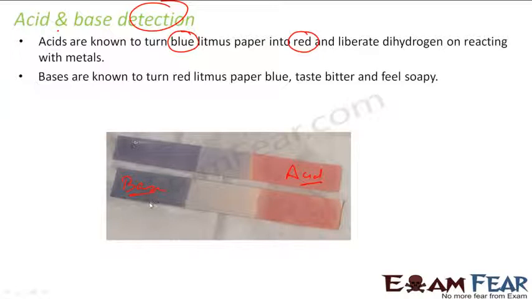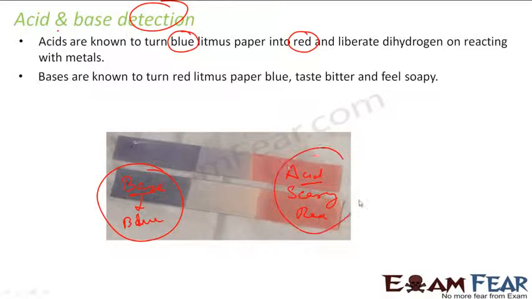So a memory tip is B is blue, B is base. Right? Color matches. There is nothing for R, but B is blue, B is base. So if the final product is blue, that means it is base. Base loves blue, base will make things blue. Acid, the sound itself is scary. The scary color is what? Red. So if something makes things red, that means acid. Just a memory tip. If you want, you can follow, else you can ignore also.